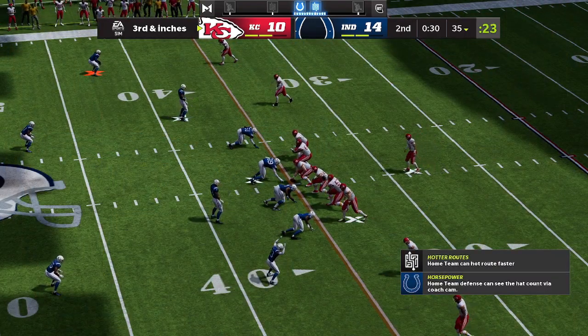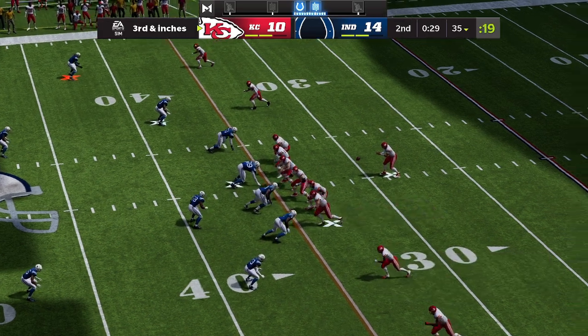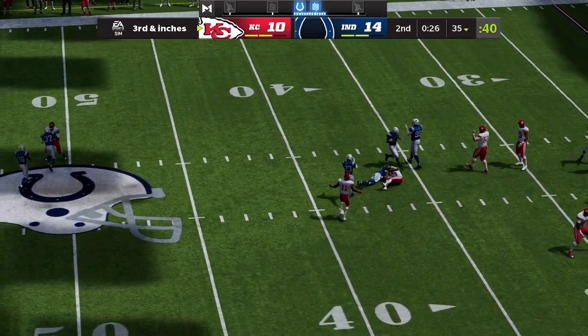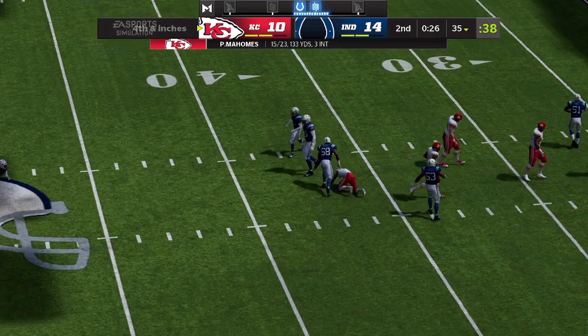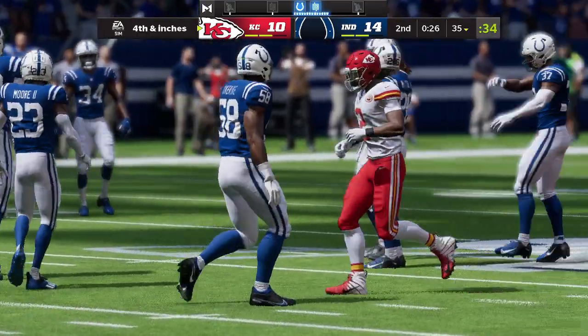But for the Colts, an extra defensive back in there now on third down. Working from the gun, Mahomes. And this pass broken up. Excellent coverage there on third down, as that was not an easy one to hold on to.